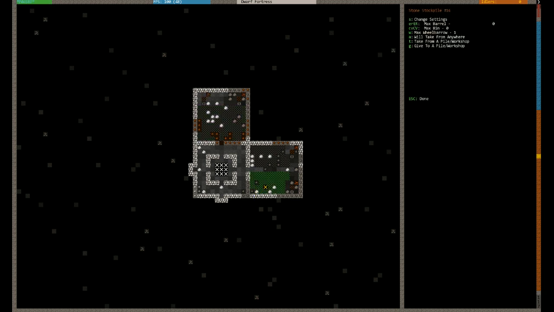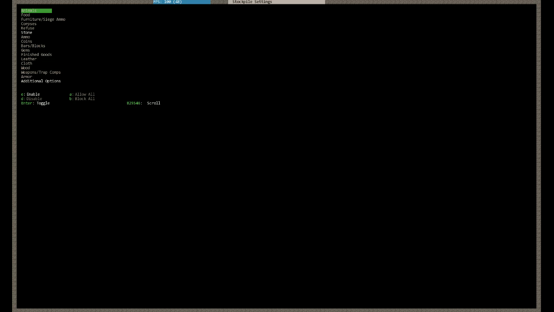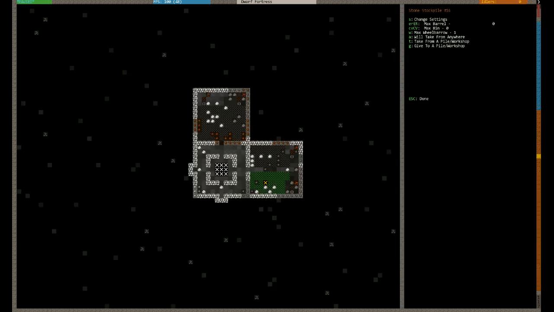So let's do first query on this, which is S, change the settings. We only want metal ores, and economic ores would be nice. I don't think I've got any around here yet. I don't want other stones, so I'm going to forbid that, and I don't want clay. So that's fine. So we've got those two. We've got economic ores, which I don't think I've got any of those just yet. I've not covered any. And the metals.